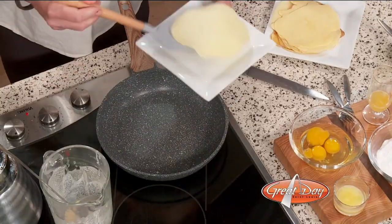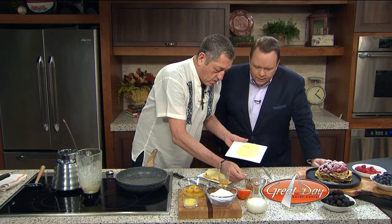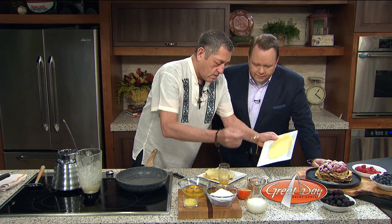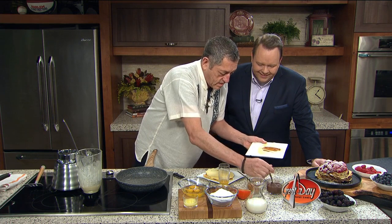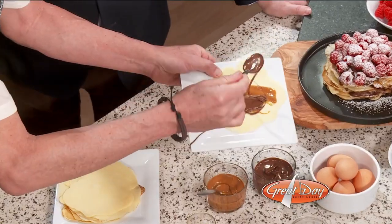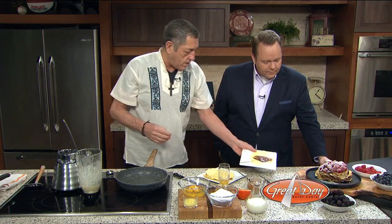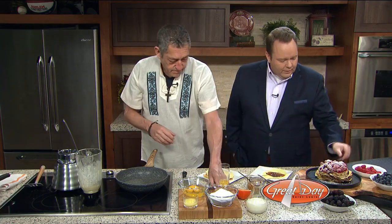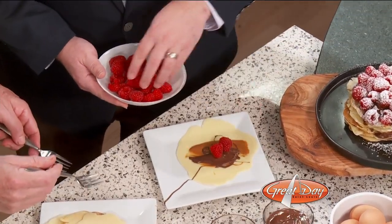So here I have one that just came out — it's super light. Then I have a little bit of dulce de leche. And you can also go a little Nutella. Oh my gosh! Look at this. Maybe a little bit of whipped cream if you like — I didn't bring any today. And then you can put some berries. You want to throw some berries in there? Are we gonna roll this up? Yeah, we're gonna roll it up real fast.